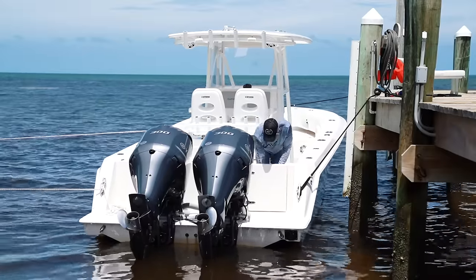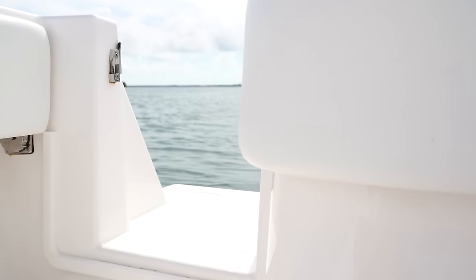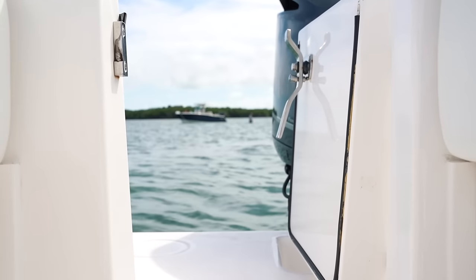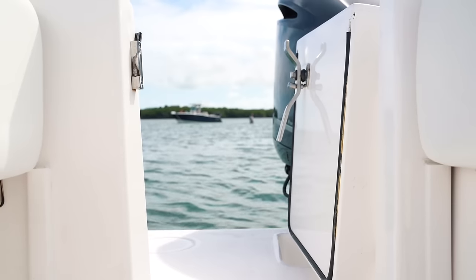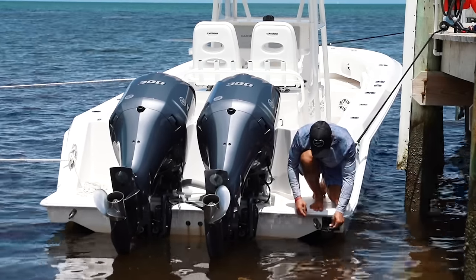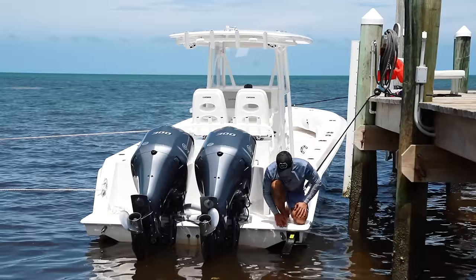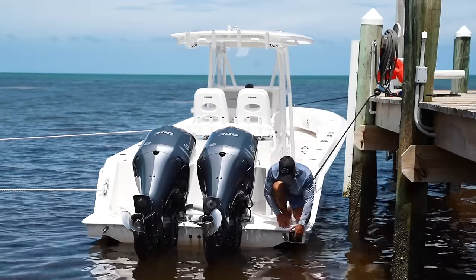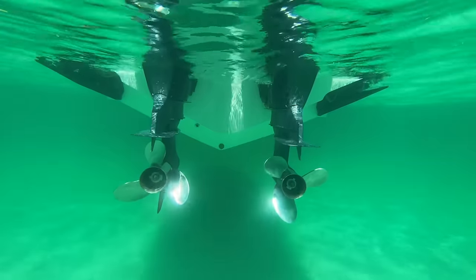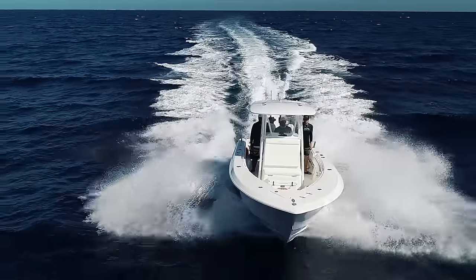Beside the wells we have this opening which allows you to step freely through this dive door. If you've got somebody older on the boat, this is perfect — less obstruction to work over getting in and out of the boat. We also have the Garelick in-transom collapsible ladder where the legs fold out and then hide back inside the boat. Below that we have Mercury K-Plane trim tabs, which work fantastic with this boat — just enough to get that bow down in rough seas to plow through everything.